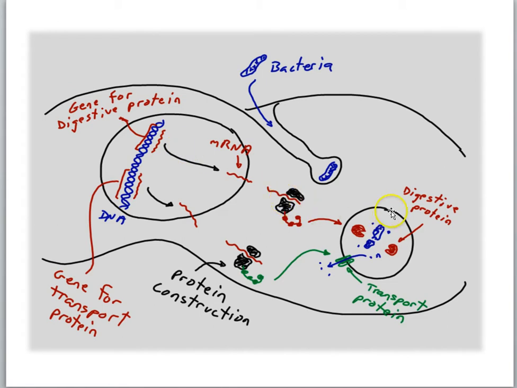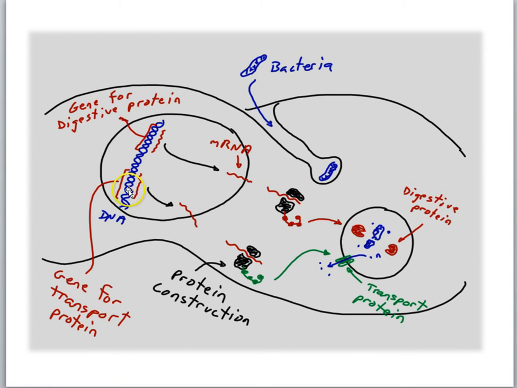Well, in order to properly do digestion, you remember you need digestive proteins to break down the food, but then you need transport proteins to get the nutrient molecules out of the food vacuole. That's a different protein. It has a different shape. It has a different job. And so there must be a different recipe to build that protein. Sure enough, here's that recipe hooked up to the factory, building the transport protein. And that temporary recipe in messenger RNA originated from a different gene. So here's the recipe for the transport protein.